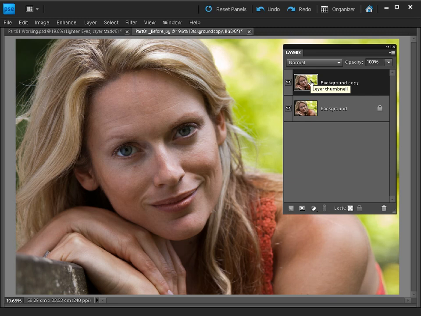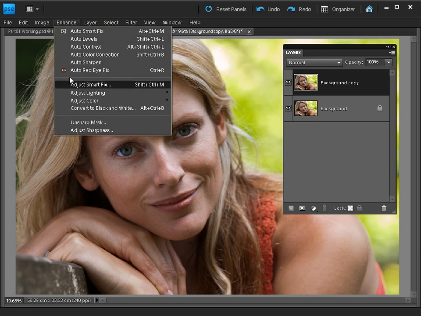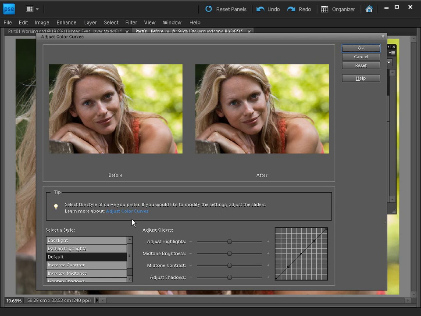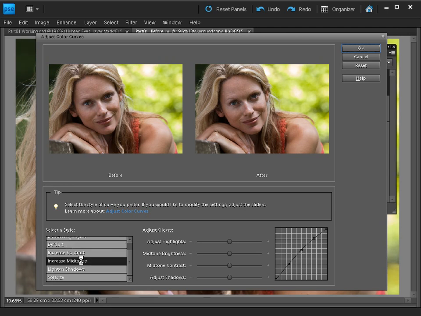So there's our copy. We're now ready to try and brighten up these midtones just to improve the contrast of this fairly flat area here, and to do that I'm going to use Color Curves. So pop up to Enhance, go to Adjust Color, pop down to Adjust Color Curves, and that has got a very handy preset section here where you can choose a style, and we're going to increase the mid-tone contrast by clicking here. And already we've got an improved looking shot. We've got our before and our after there, and you can see it's brightened up the mid-tone contrast, and we're seeing a little bit more detail in the face.